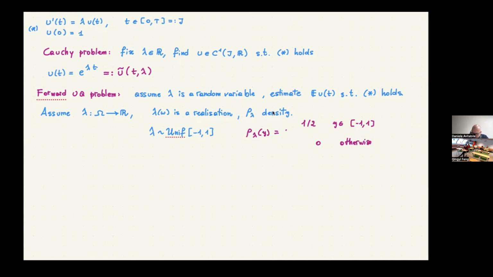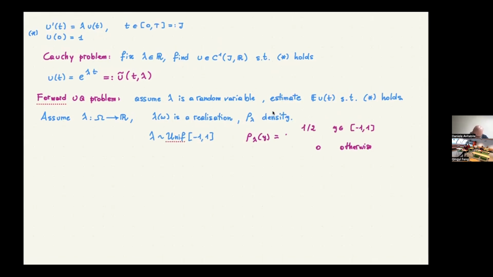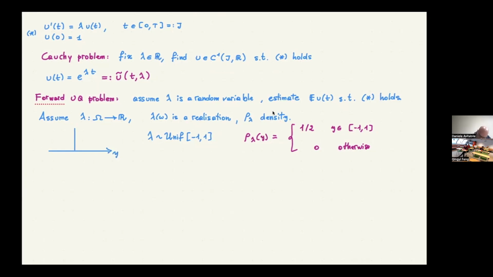I'm trying to use as little background as possible in probability theory, but I think everyone will have seen this at some point in their life. You have a random variable, you have a certain density between -1 and 1, and this has to be 1/2, so that the integral between -1 and 1 is obviously 1. This example is so simple that without thinking too much, we know immediately what the solution to these problems should be.